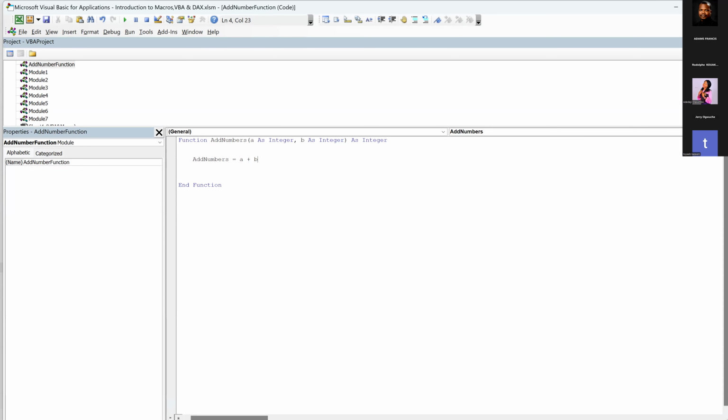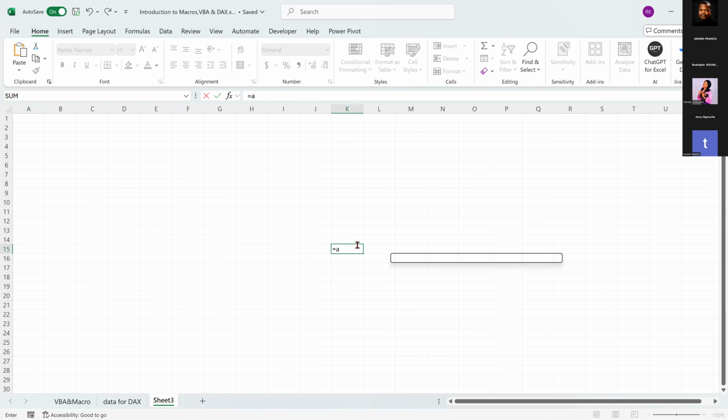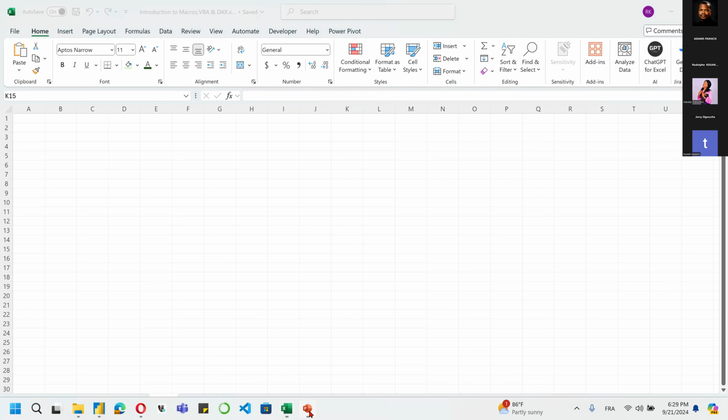This is simple. To put it simply, this is how we create a function in Excel. And this is how you call it in any cell or any sheet of that workbook. If I click add, this is my function that I call. The first parameter, let's say I put 1000, and 200 for the second. If I close the bracket, this is the result. So basically you can customize your function. This is what a user defined function means, and this is how we create and define a function.